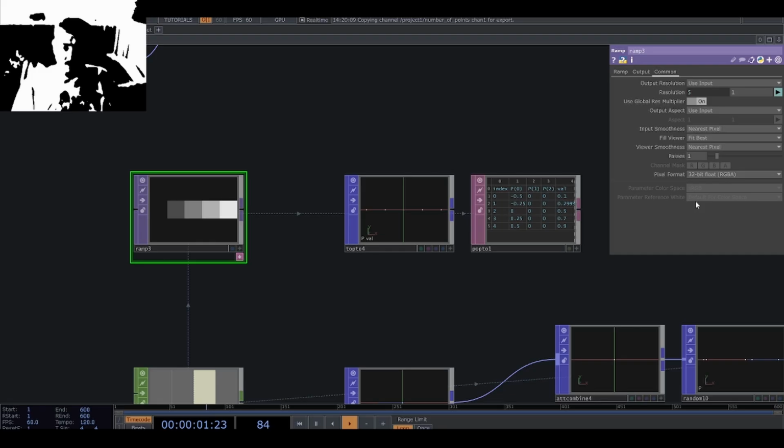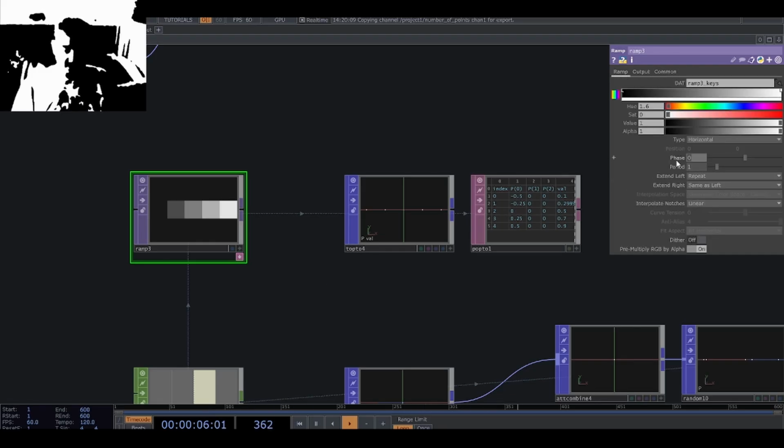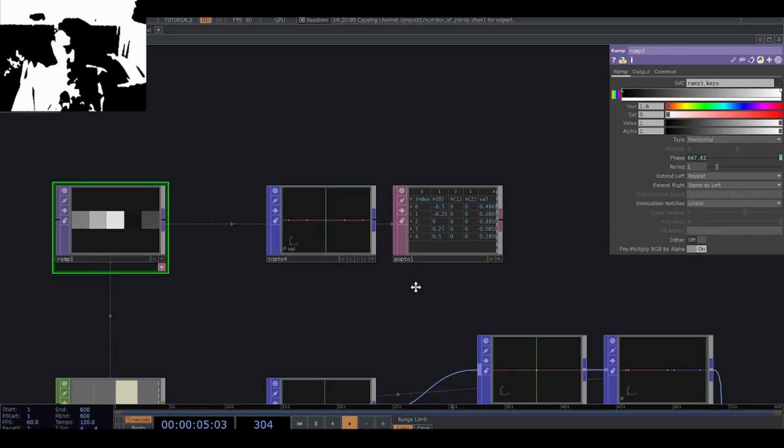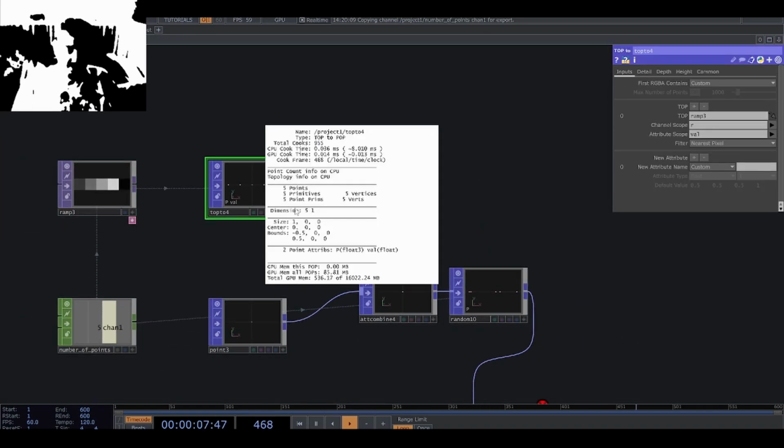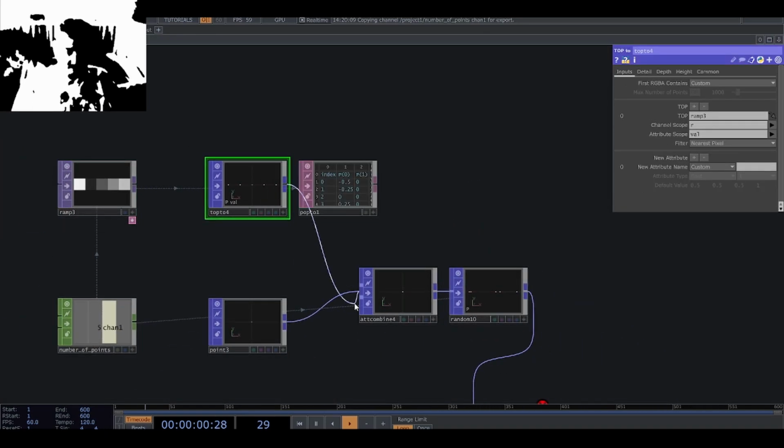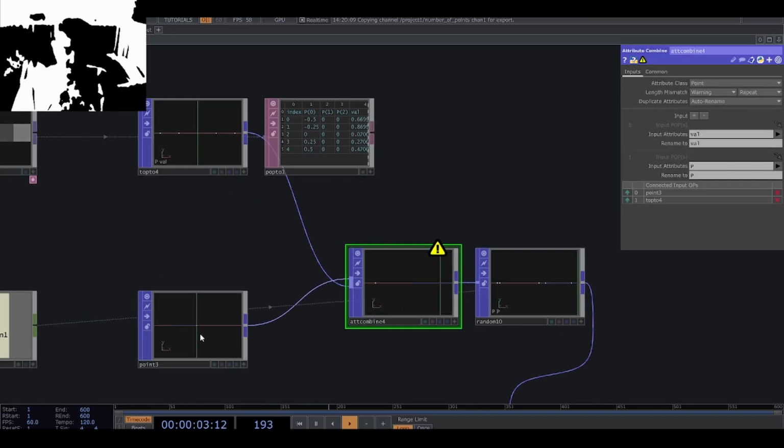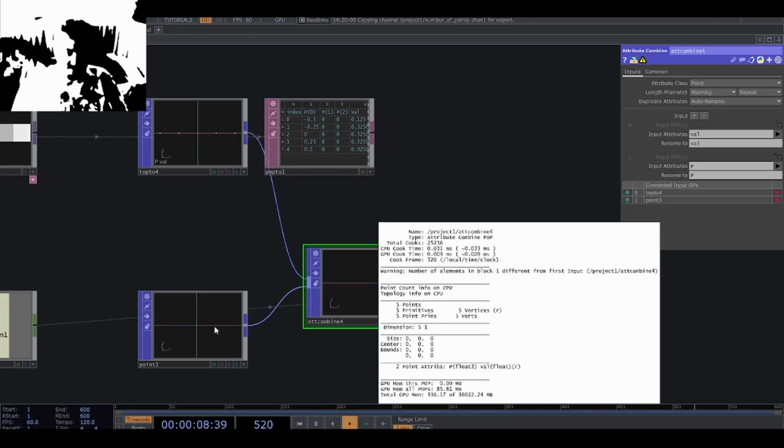Let's just make it 32-bit so it holds a little bit more precise information, and we'll change the phase of this ramp using abstime.seconds. Maybe multiply it by 0.1 so it's a little bit slow. There we go. Now every single one of these values is starting off super bright and over time slowly fading. So pretty much what that means is if we combine these vals with the original position, and then we also need to swap the order of them, then we should have 5 points.